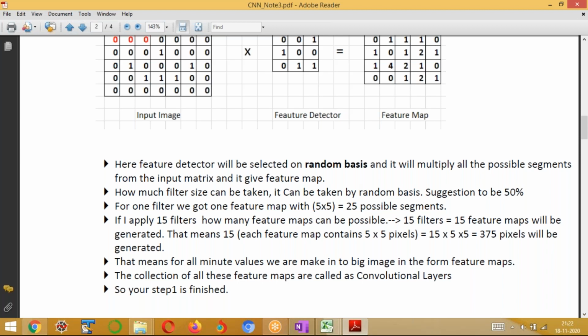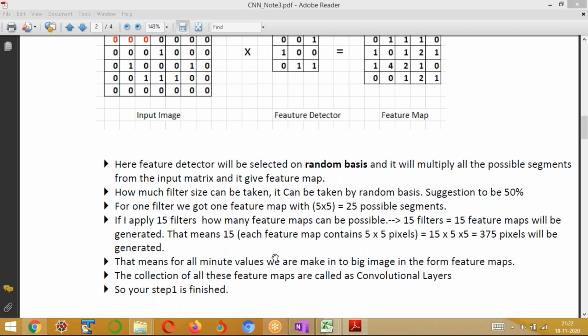If I don't highlight, your original is 7 by 7, so 49 pixels, meaning 49 columns will be created. But once I highlight every portion of my image, I am making it highlighted and equalized, and creating a larger number of columns with the given information. Like that, you are making 375 pixels. So your step 1 is finished.